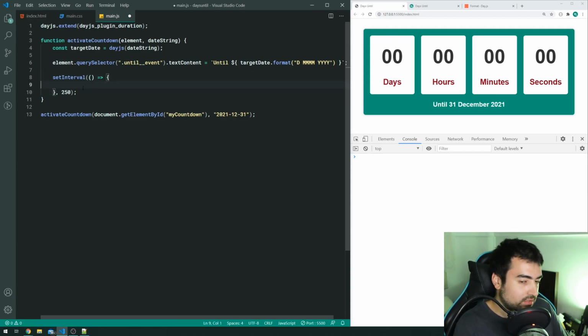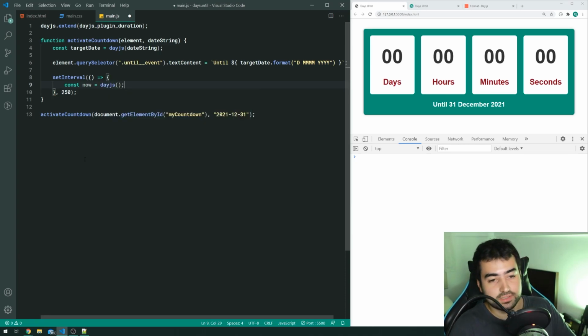So inside this function, the first step is going to be to calculate the difference in time between now and the target date. So inside here we can say const now is equal to, then we can say Day.js without providing any arguments, just like this. So now this now constant is going to be the same thing as targetDate, but of course now instead of the target date.